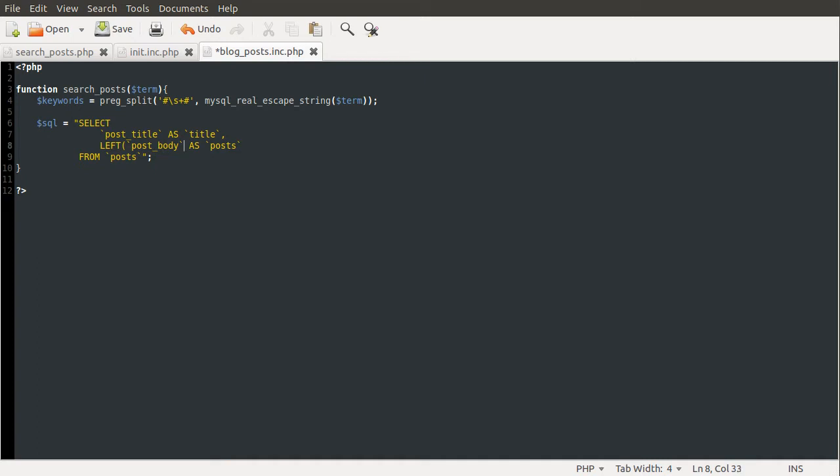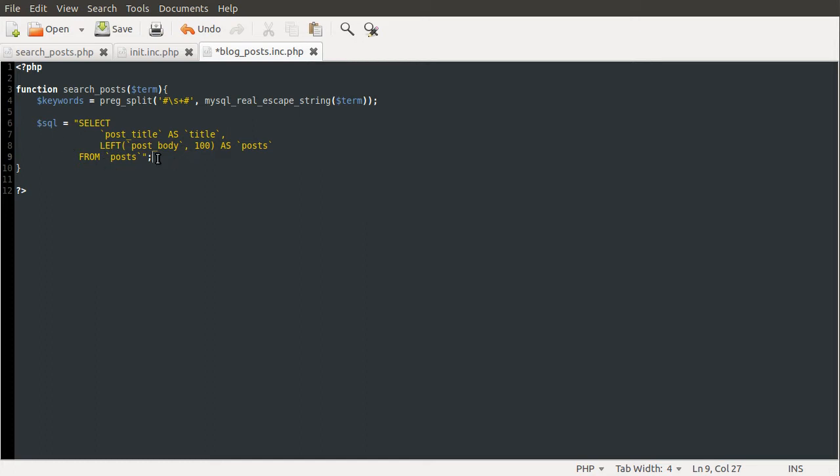So we're going to use the left function. It's a MySQL function. It takes two parameters. The first is the string or column that you want to shorten, and the second is the number of characters. So I'm just going to do 100. You could use different functions to add a ... after the string if it's been shortened, but just for this, left 100 will do. In fact, all of the posts are shorter than 100 anyway, so this won't ever do anything. But I just thought I'd mention it because it's quite a nice thing to do.